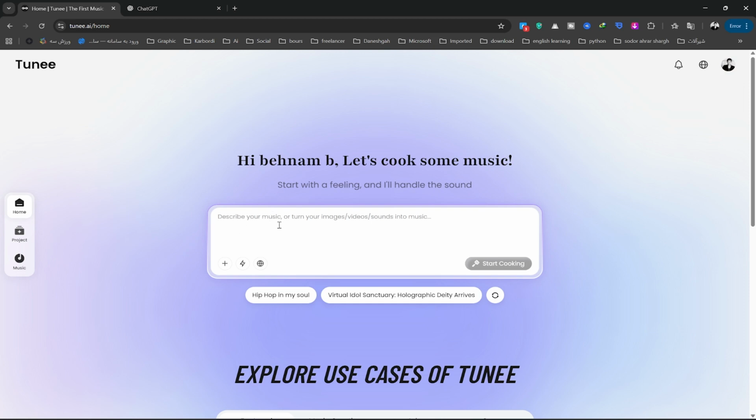In this section, we can type in our request or the prompt we're looking for. From this area, we can upload any file we want, for example, an image or a specific music track to use as a reference for creating new music. By enabling this option, you can use the fast mode, but I recommend always keeping it off, as the result in fast mode might not be exactly what you want. This other option is for the tool to take its reference from the internet.